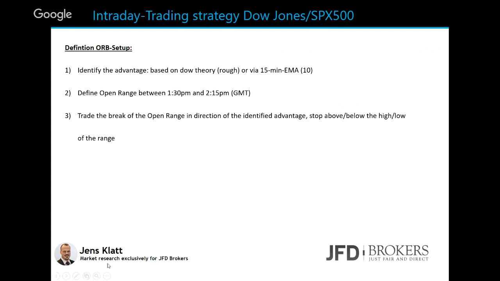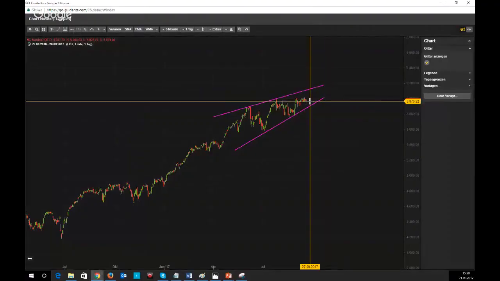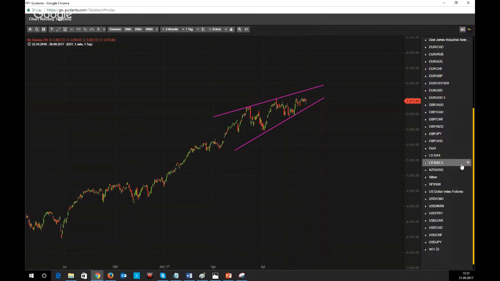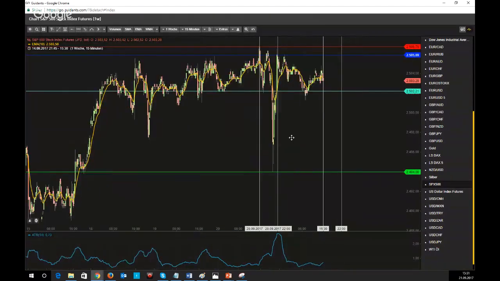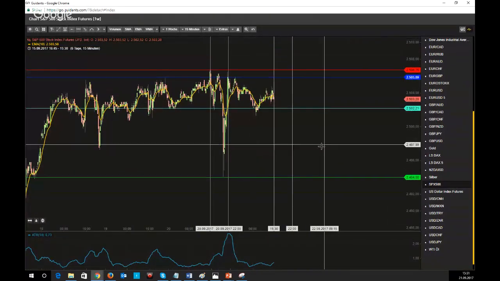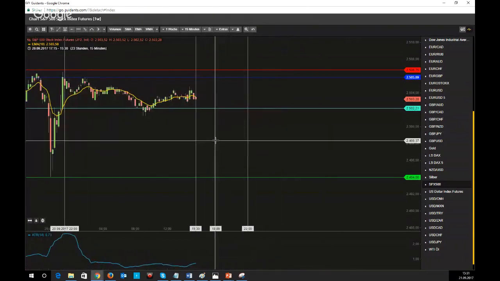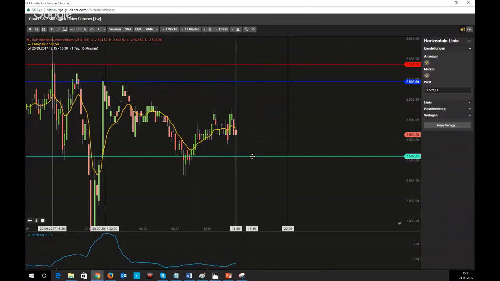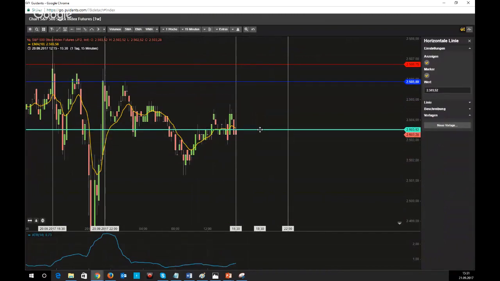And even though it might look here as if the market is about to top out, I'm not necessarily going short here. I haven't backtested the open range breakout setup, by the way, for the NASDAQ. But for example, let's come now down to the S&P 500. I've prepared everything here just to give you a short overview. By the way, we just had the market opening. It's 3:30 here, so 1:30 p.m.